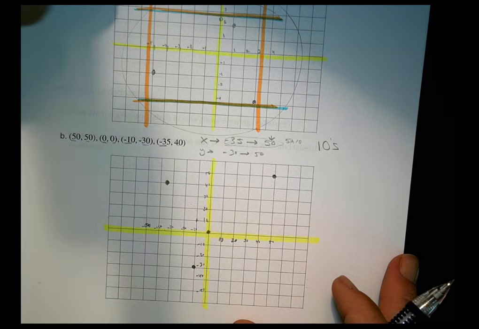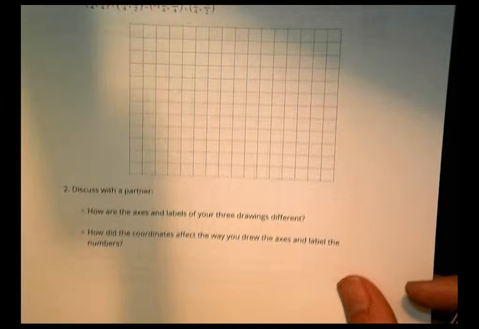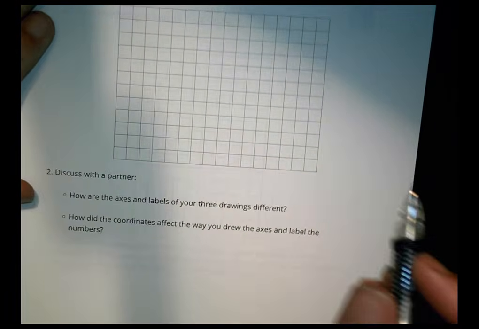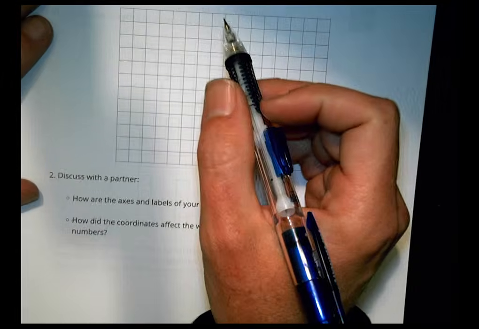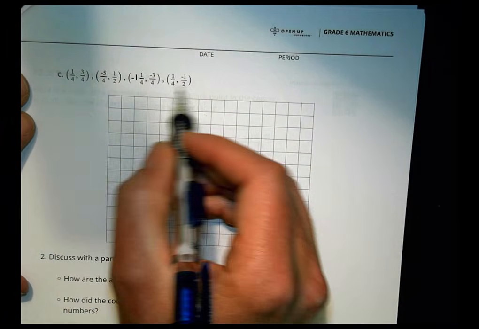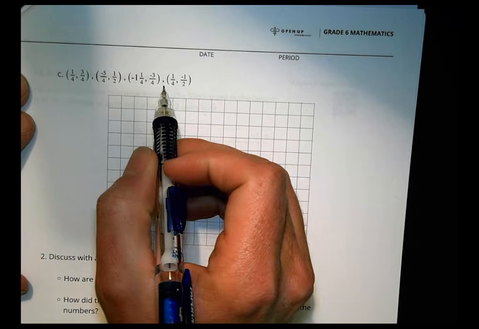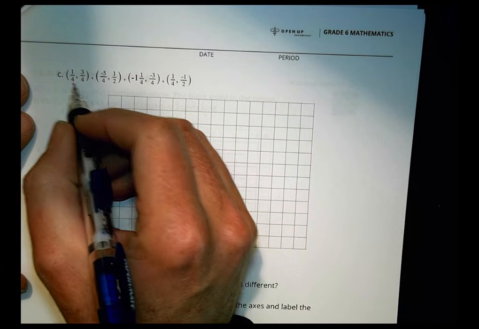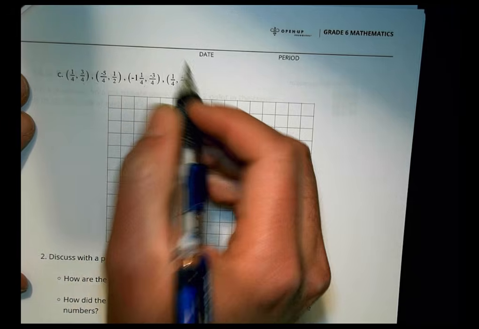Okay. Now the next one is dealing with fractions. Oh boy, how do you plot fractions? One thing you want to look at when you look at the fraction ones is it's helpful if you have a common denominator, because that'll allow you to break everything up the same way, right? So everything seems to be in fourths, with the exception of the half.